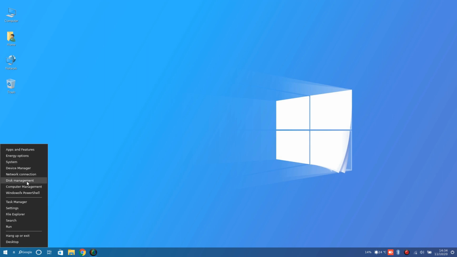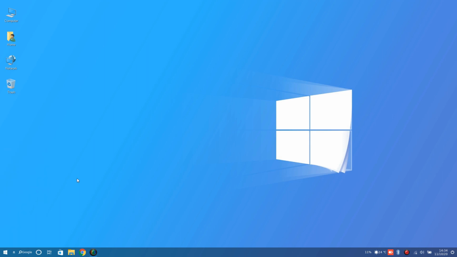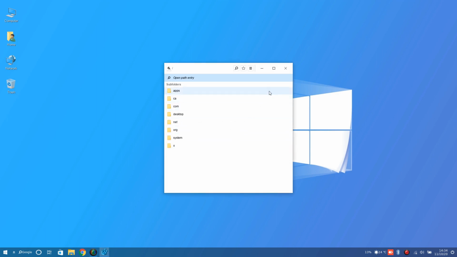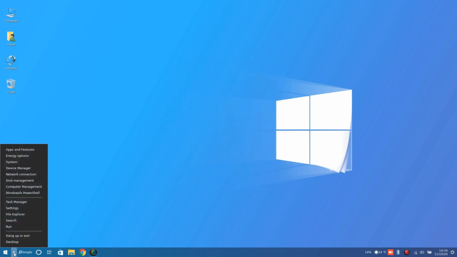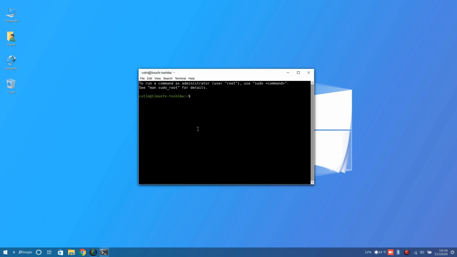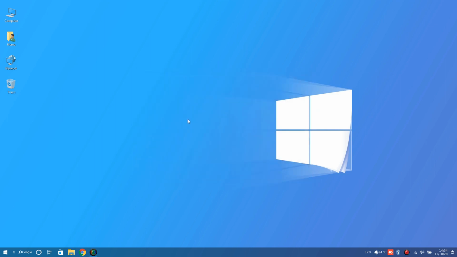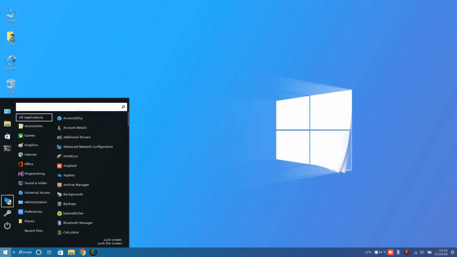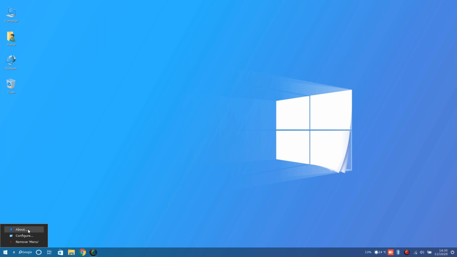System, network connection, disk management, computer management. Thanks for using dconf editor. Oh, okay, I'll be careful. That's computer management, right. Windows FX PowerShell. To run a command as administrator user, root, use sudo. Okay, so that's not really a PowerShell, is it? Well, I suppose it is because you're using sudo straight off. Then we've got log out, lock screen, quit. So what are they using? About.